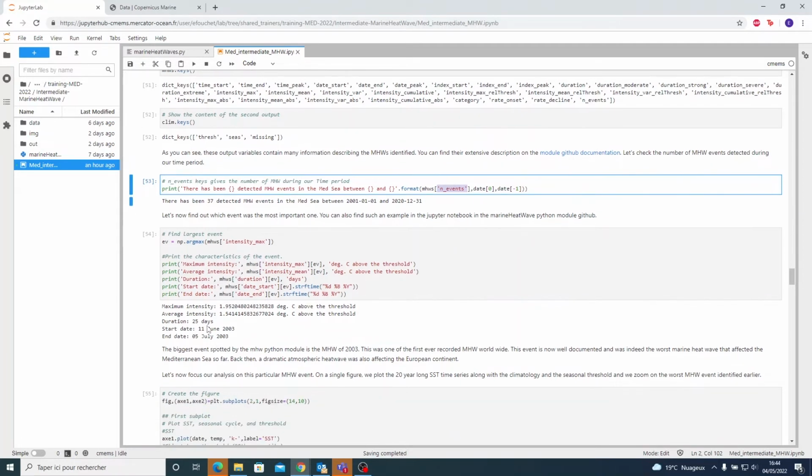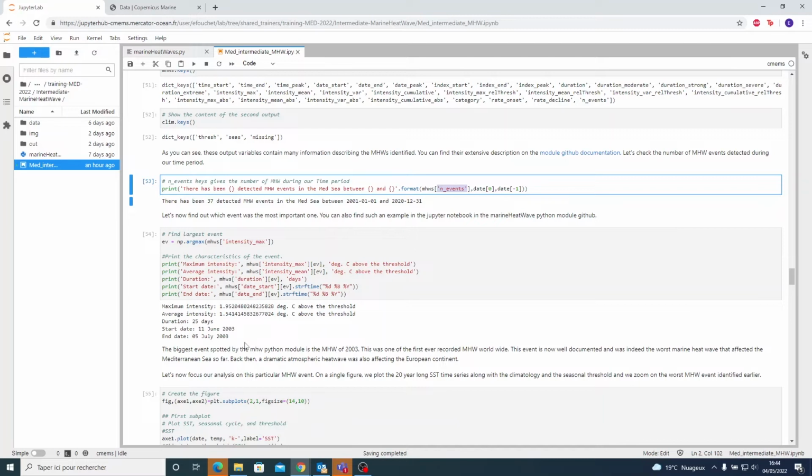And so, for example, we can see that the event which had the maximum intensity happened from June 2003 to July 2003. It lasted for 25 days. Its maximum intensity was almost 2 degrees above the threshold, and its average intensity was 1.5 Celsius degrees above the threshold.